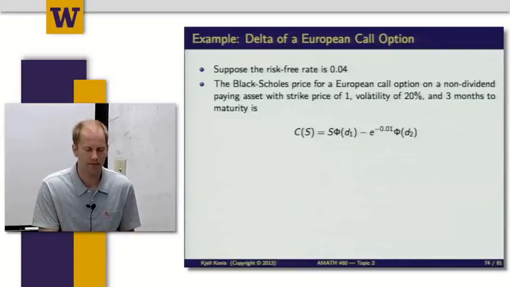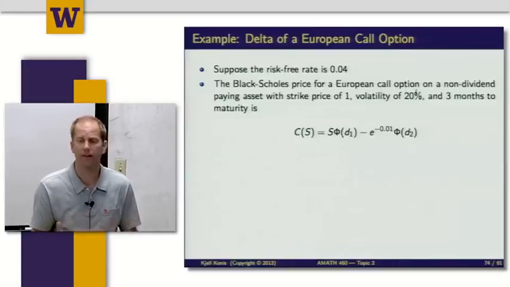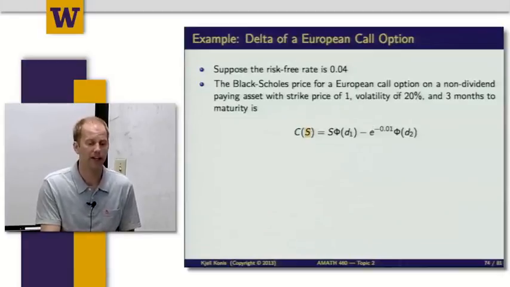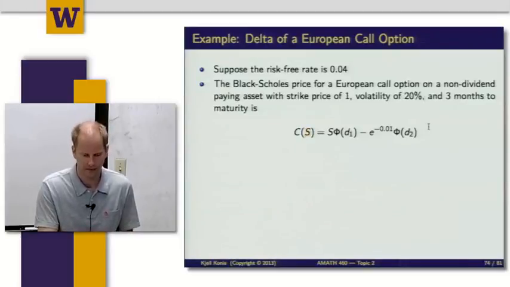price of 1, has a volatility of 20%. So this means the volatility of the returns on my asset, and I'm looking at 3 months to maturity. And so again, the reason I'm putting all of these real numbers in here is just because the Black-Scholes pricing formula is a function of several variables. I'm going to make it into a function of a single variable s, which is the current price of the asset, just by plugging in actual numeric values to all of the rest of the inputs.